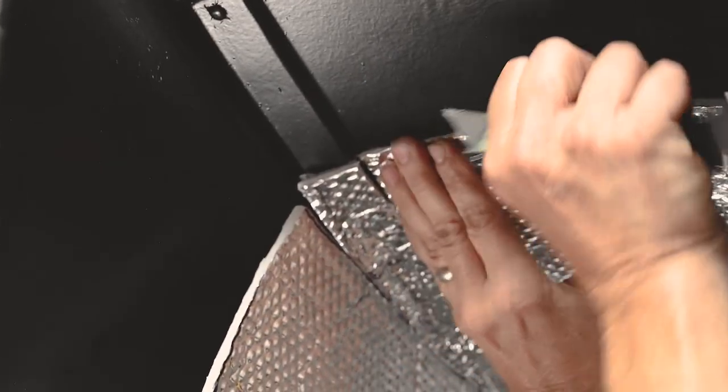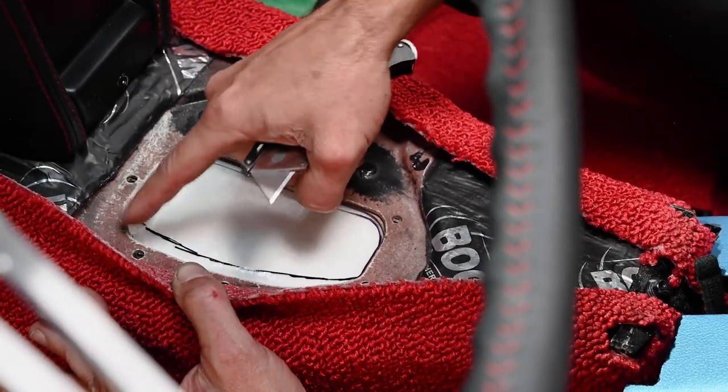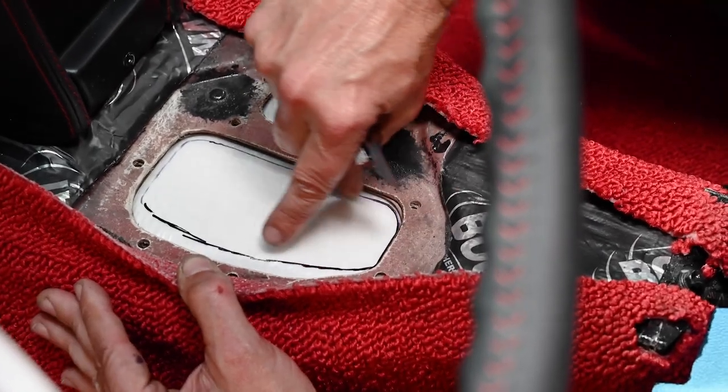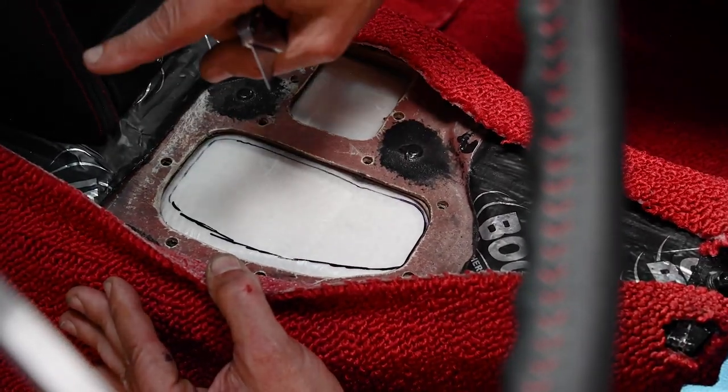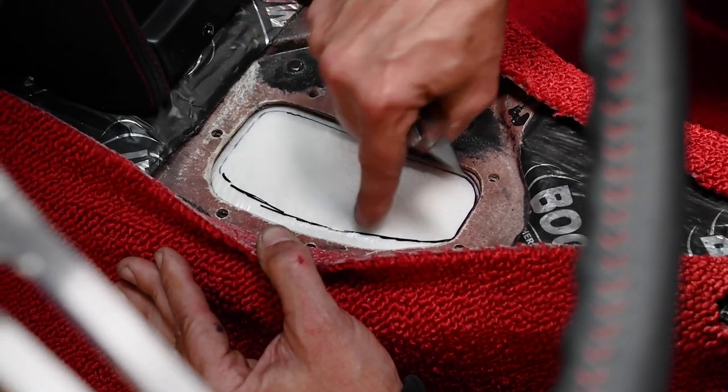This opening exactly on this edge over here. On the inside's fine, but on the outside where this transition's at, I'm going to leave a little bit of extra material because I've got to push it up more. And I want to make sure I have enough coverage and then I'll cut it exact, but I'm going to leave a little extra here.